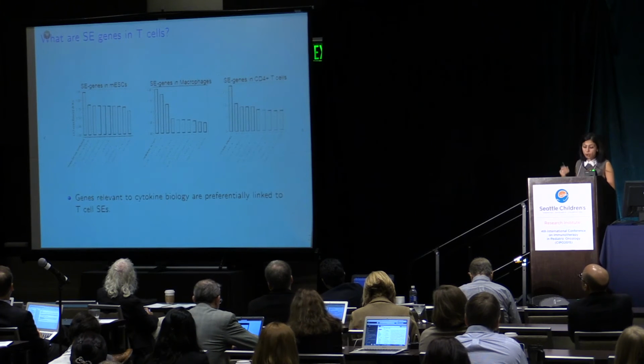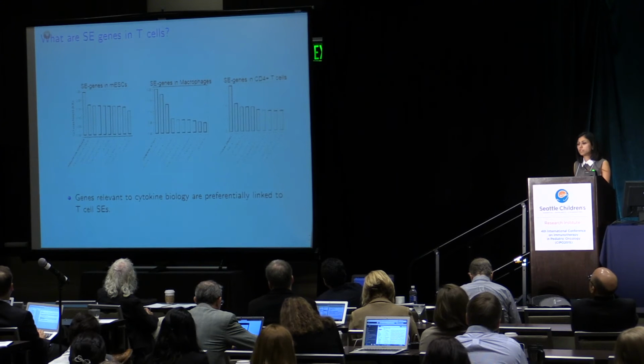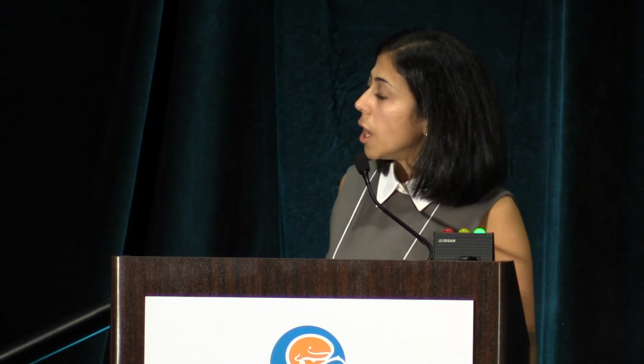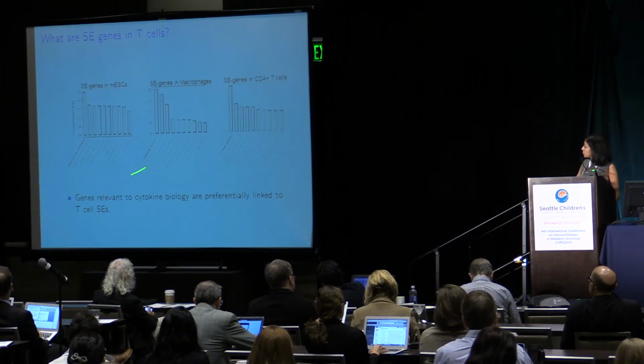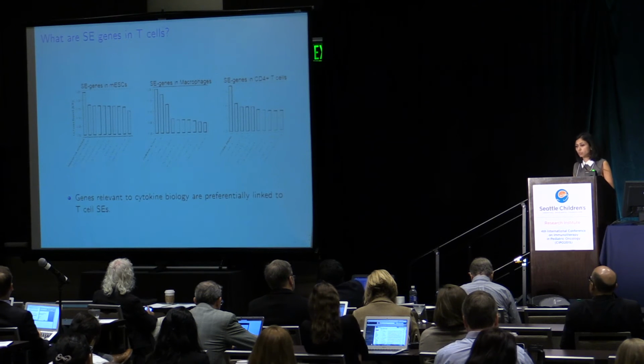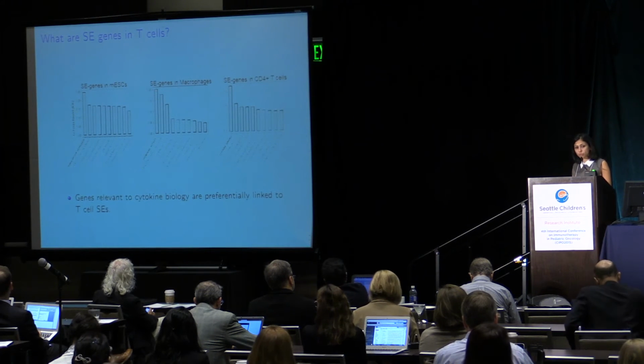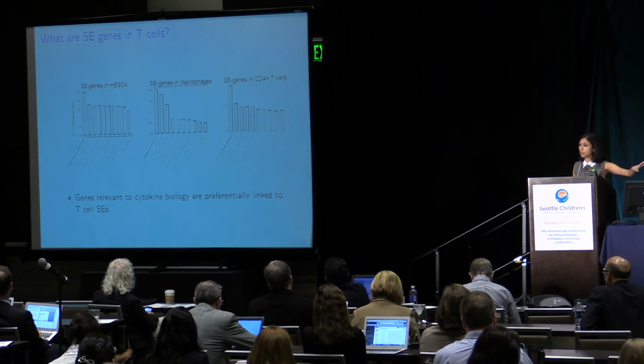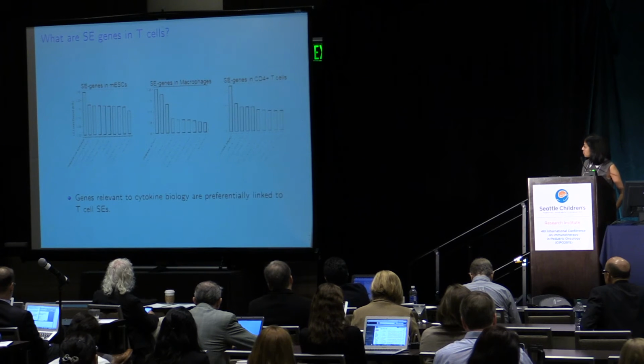And our other question was, who are these super enhancer genes in T cell subsets? What was very interesting and emerged from the gene ontology analysis was that in T cells it is all about cytokines and cytokine receptors, as one would have expected. In contrast, in macrophages we have the chemokines, and in mouse embryonic stem cells, these super enhancer genes are mostly associated with transcription factors and factors that are important for repressing the opposite lineages.